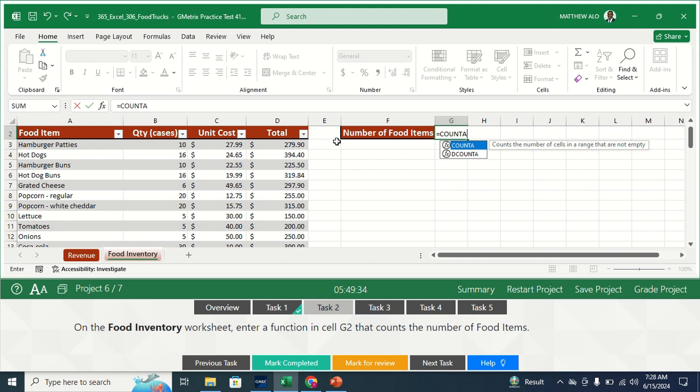It does not need to contain numbers, they just must not be empty. Now open bracket.